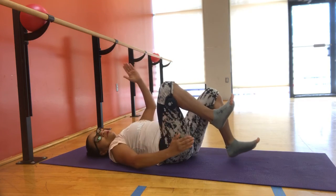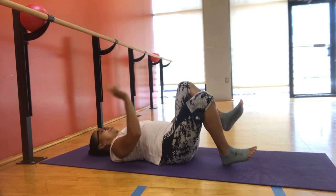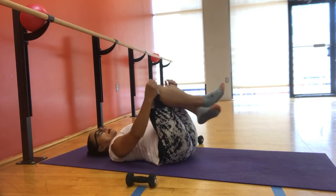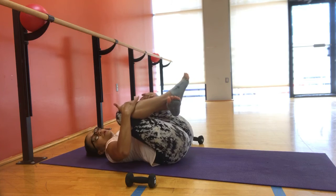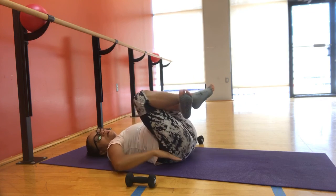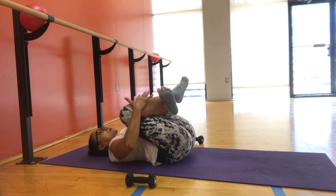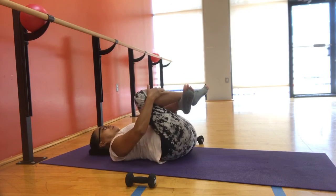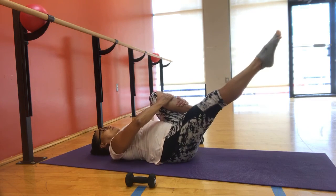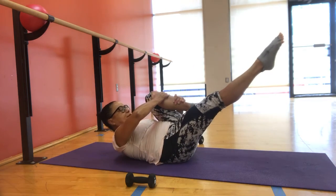Here's my last two and last one. Return knees up and then remove the hand weights. Hug the knees back into your chest. Make sure that your low back is really flat, relaxed, and your tail is curled up, coiled up like a shrimp tail. All right, straighten one leg out in front of you and lift your head in the highest position.